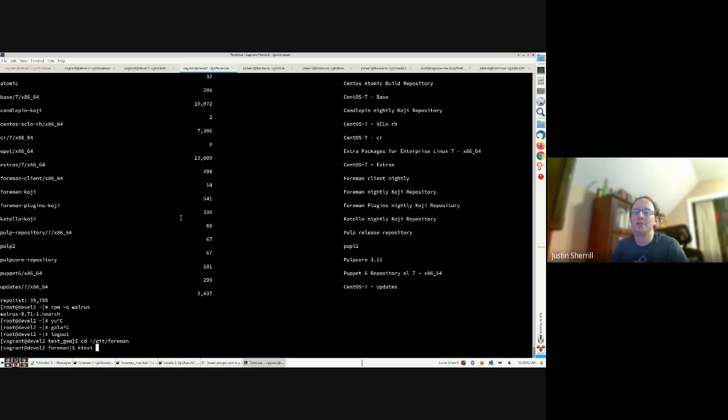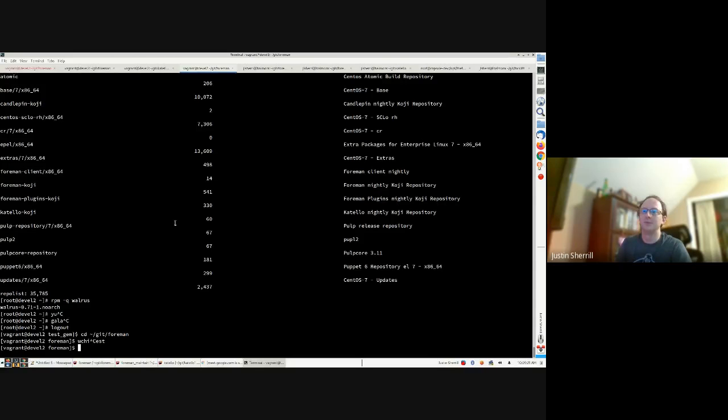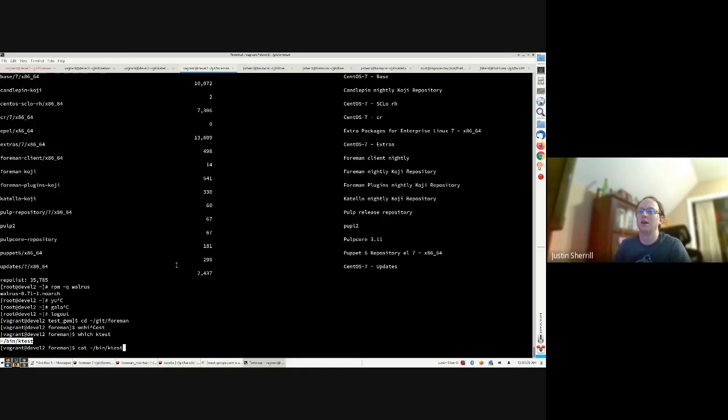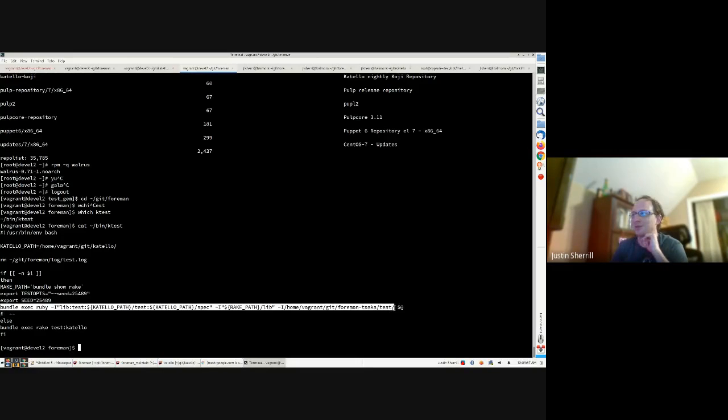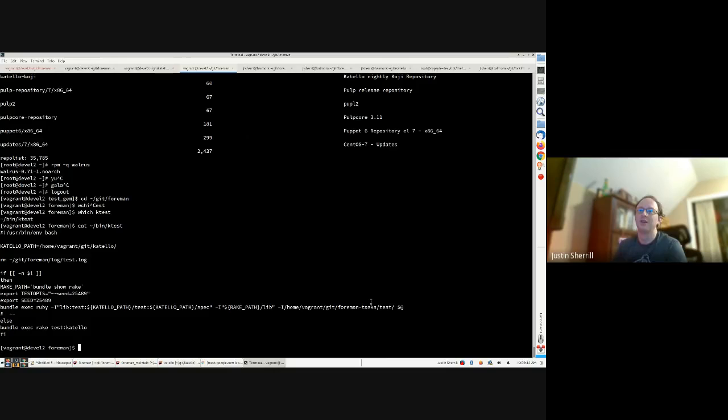Okay. If you spin up a dev environment of Katello, it's installed by default. And I have kind of a modified one, but all it does is run this giant bundle exec Ruby script so that you can more easily run a single test.